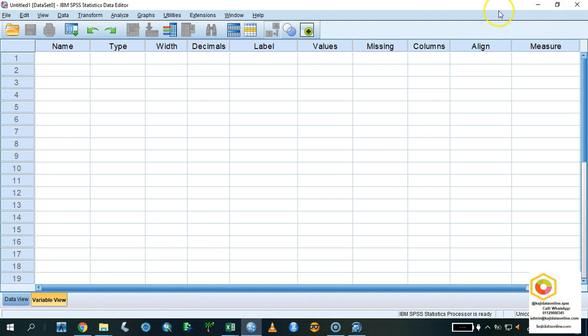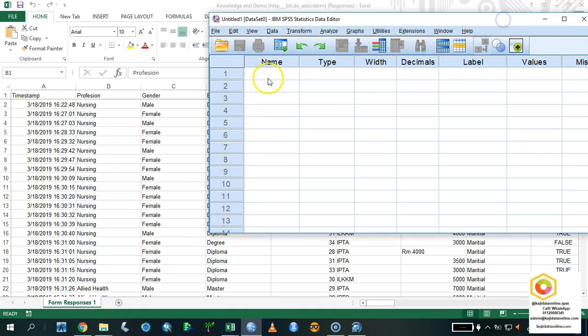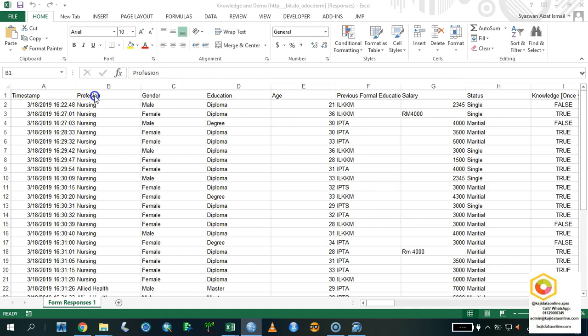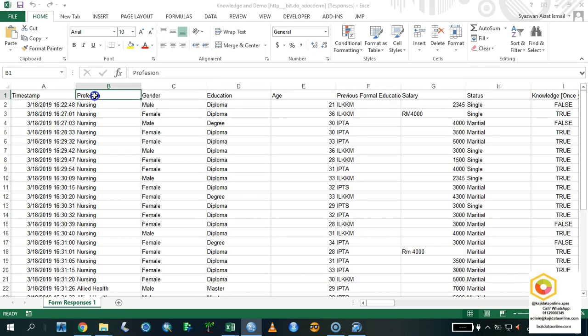Okay, kemudian kita lihat questionnaire kita ataupun responses daripada questionnaire kita yang dalam bentuk Excel tu ada beberapa variable. Betul? Ini namanya variable. Contoh yang pertama, nama variable kita adalah type of profession. Betul tak? Yang pertama namanya profession. Terdiri daripada 2 attributes. Betul? Attributes pertama nursing, attributes kedua adalah health. Correct or not? Very good.